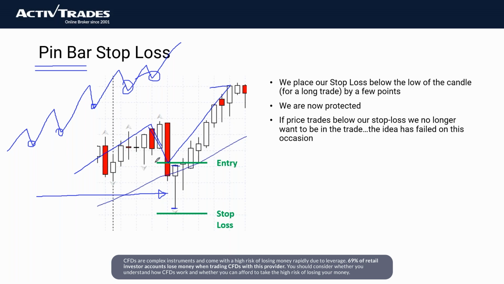But what we're looking for is we know where our entry is, when price breaks above the high there, that looks to take us in. But what we want to do is protect ourselves with our stop loss. We have our stop loss a few points beneath the low of the candle. Now how many points that could be will depend upon the time frame. It might be different if you're trading a 5-minute chart compared to a daily chart, so you need to amend accordingly. But a very simple technical analysis pin bar stop loss should be just beneath the low of the candle by a few points.